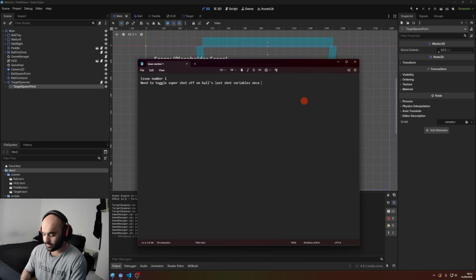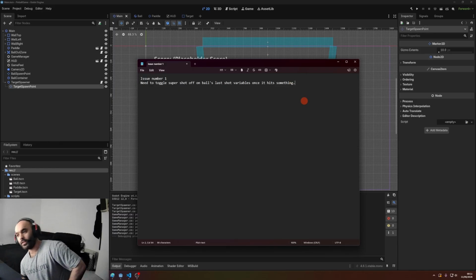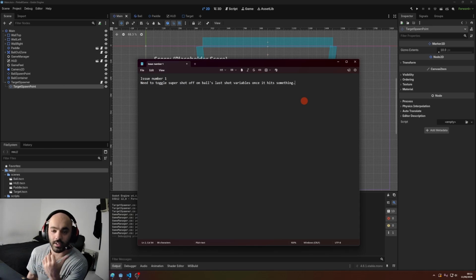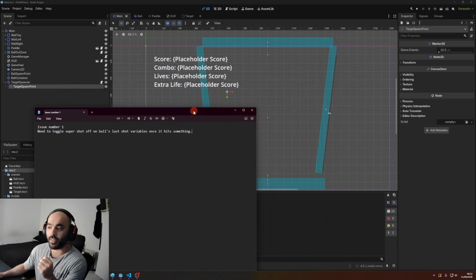Once it hits something, so once the ball hits something, it should toggle off. It should check, okay, was this a super shot? Do my super shot stuff, and then toggle it off to make it so that it's not considered a super shot anymore.